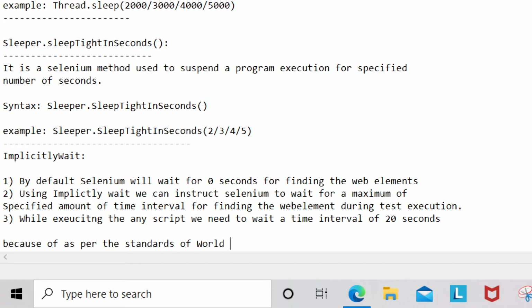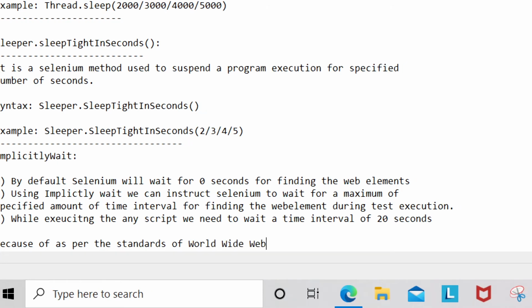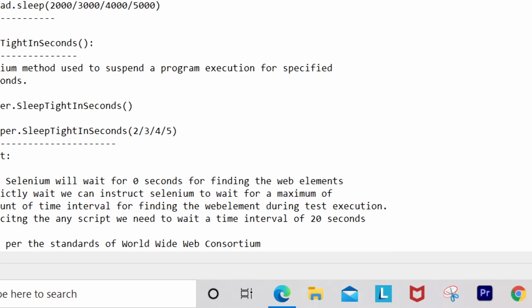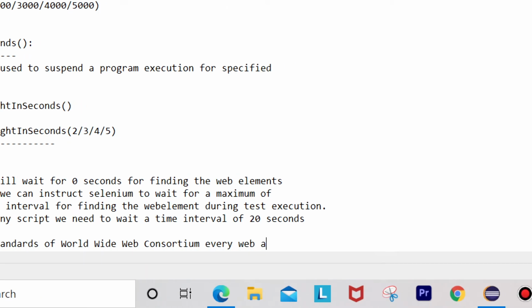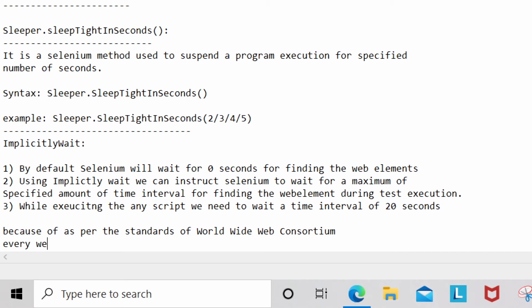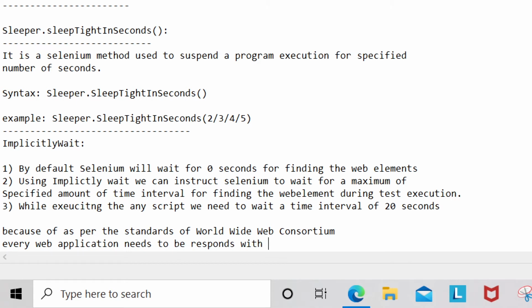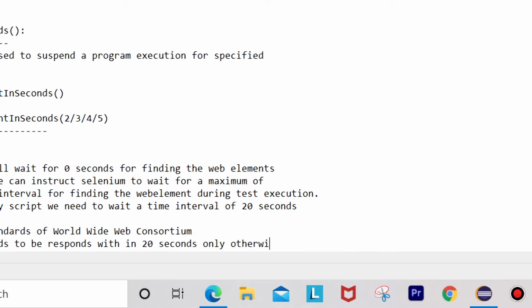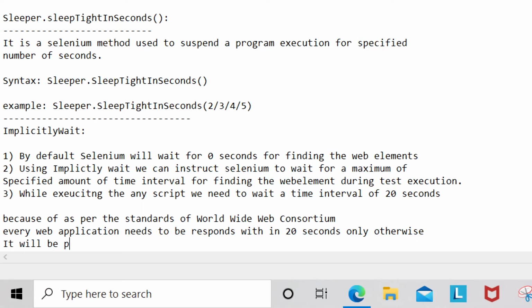WWW means World Wide Web. Every web application needs to respond within 20 seconds only, otherwise it will be a performance issue.